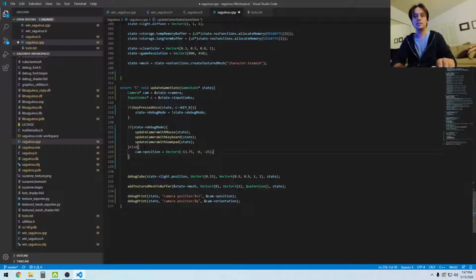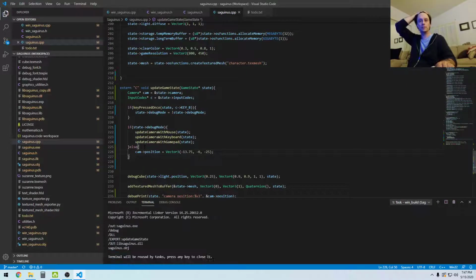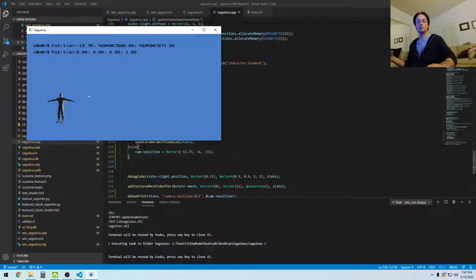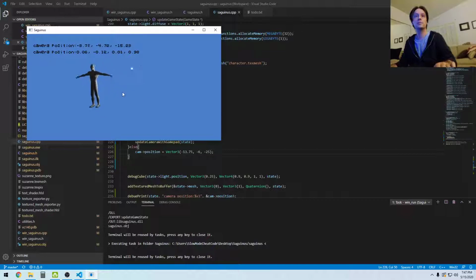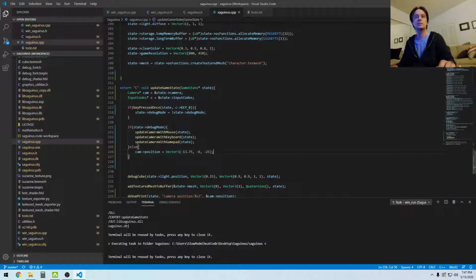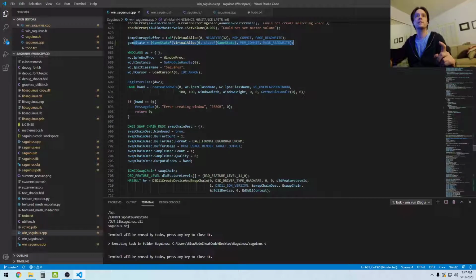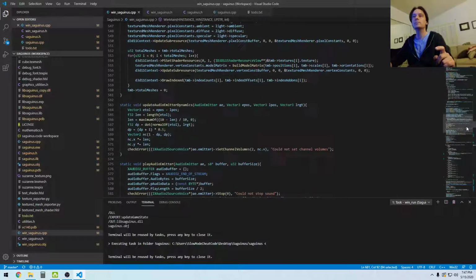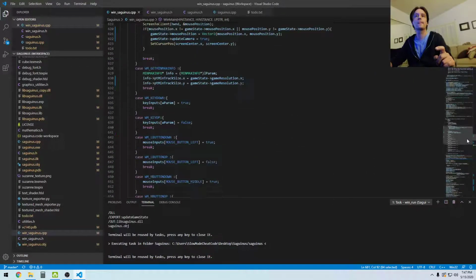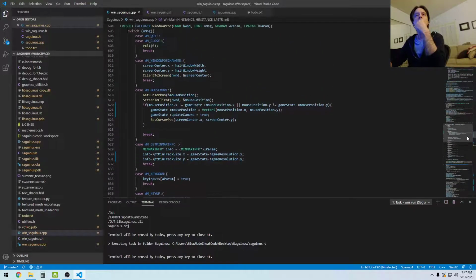All right, so let's see if that works. I'm probably forgetting something. Okay, nothing, can't move around. If I press B, I can use the mouse. So I should probably not do the mouse capture thing. Okay, so here where I'm setting the mouse cursor, I only want to do that if I'm in debug mode.